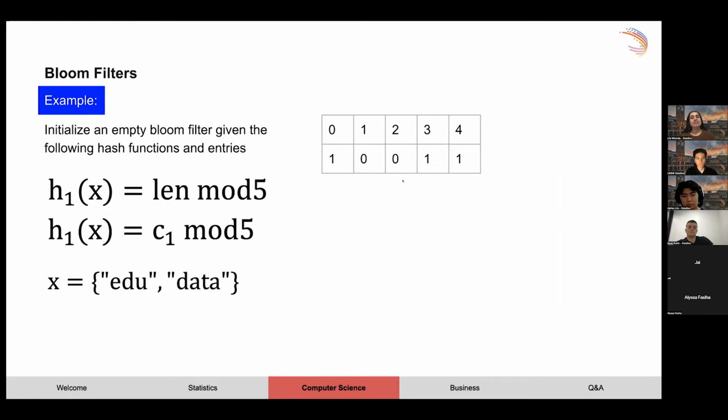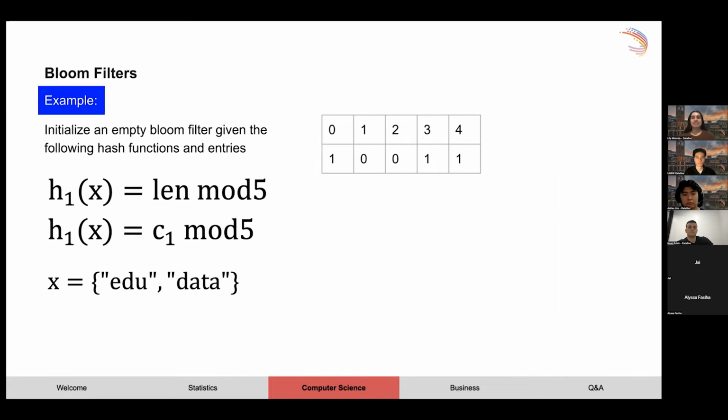So now thinking about another thing, we're going back to the example before, and we're going to be discussing false positives. Although it doesn't happen all the time, there is a chance that when we are testing if an element is in the set, even though it isn't actually in the set, according to the filter, it is. So over here, we're going to look at the entry, just the word egg, EGG.